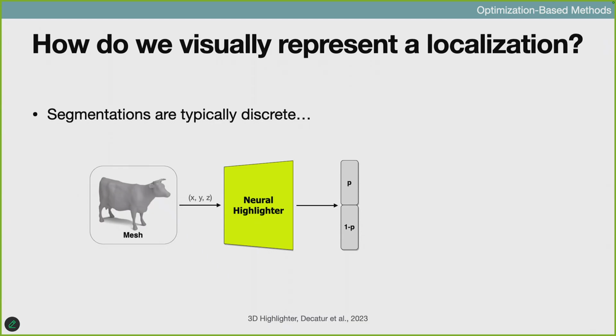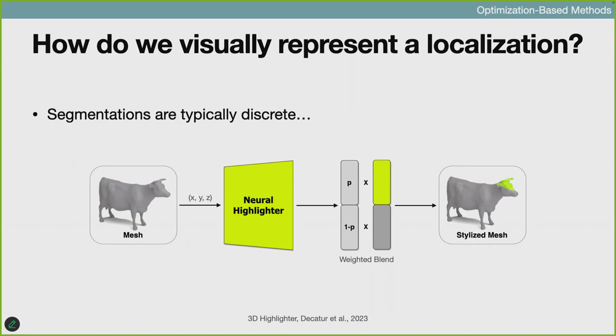And then what we need to do now is have some way to visualize this quantity in a way that's going to make sense for the generative model. It's really simple. We just take two predefined colors, and we say the higher the probability, the more yellow, and the lower the probability, the more gray. We just have this probability-weighted blend, and then we color the shape accordingly.